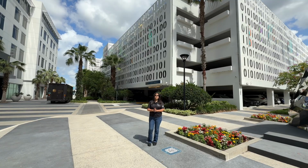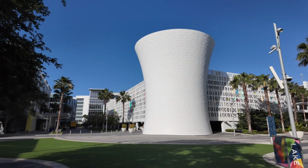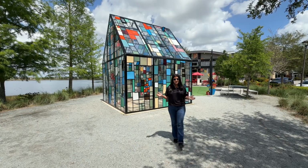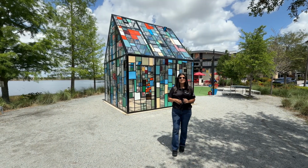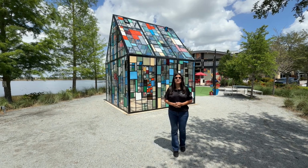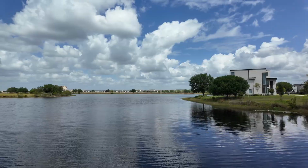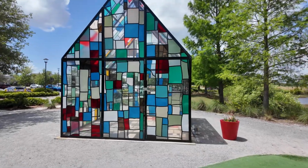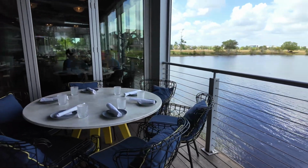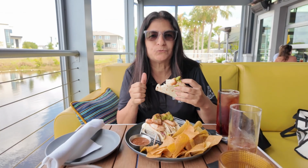And I know most of us hate looking for parking when we're trying to go to an area. And here in Town Center, we have so many parking spaces and it's even free. And now we're in the neighborhood of Laurier Park, which is another area here in Lake Nona, which you should come and visit. Right now, we are in Canvas, where they have shopping and restaurants. So you have more options besides when we went to Town Center. And one more thing, you need to try out the restaurant Canvas. I just had shrimp tacos and it was perfection.